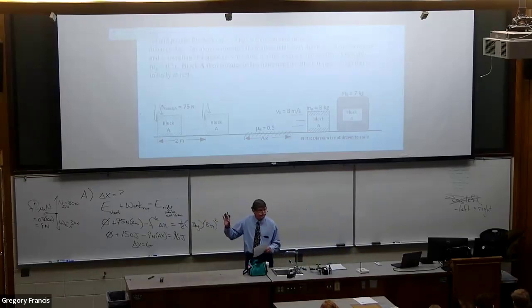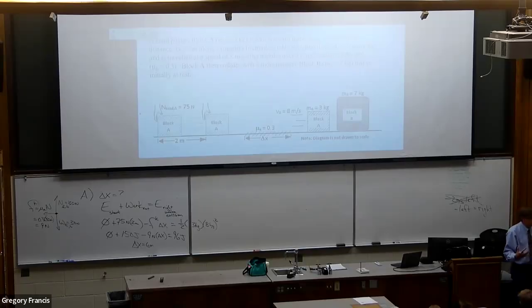Questions on that part? Yes, sir. You're saying there's two types of work done? Yes. First, the hand does positive work, and then the friction does negative work. There's no inherent limit that I can only have one piece of work. I'm glad you asked that question, because when this was on an exam, that's where a lot of people broke down. How do I deal with two different works? What do I put in? And some people wanted to make some kind of funny average, and that's not the way it works.